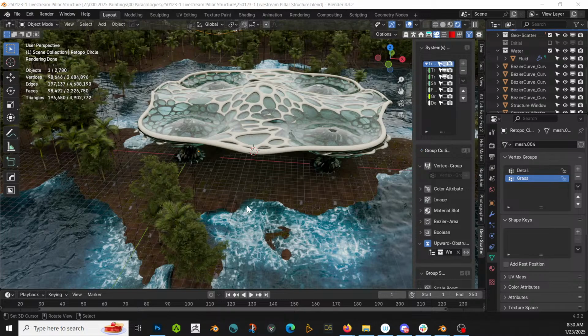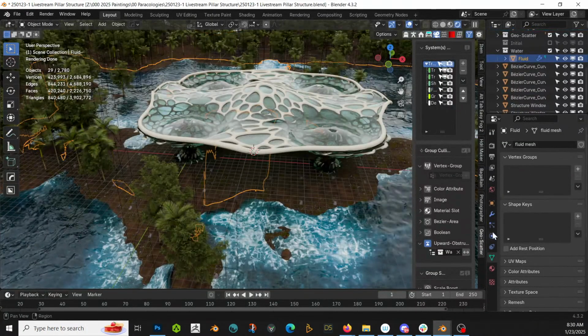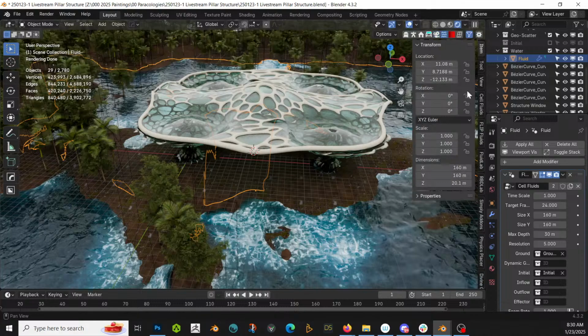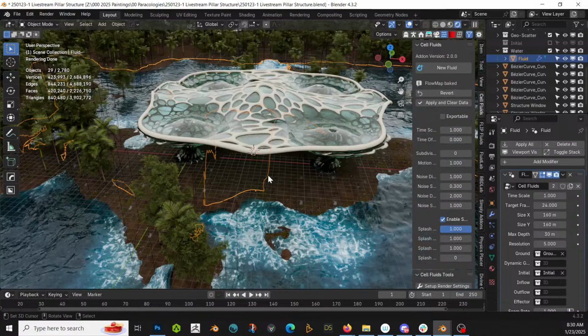Let's do it in a different window though. I think I might turn off the cell fluids. Disable splashes.